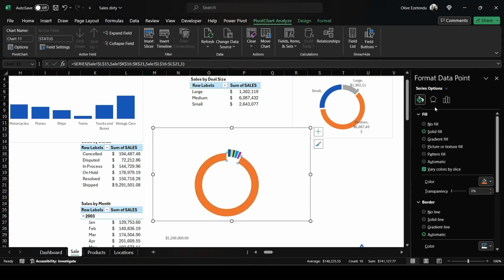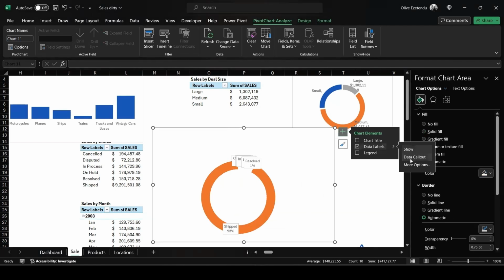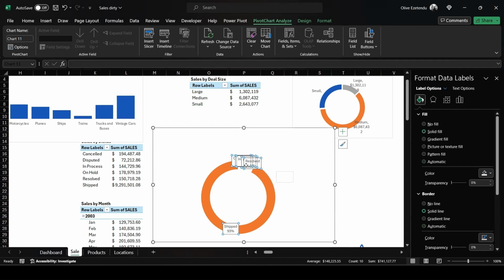So having done that, the next thing we want to do now is to get the callout value. Go to data label, data callouts. So this is our data callout. So we're just going to adjust this.